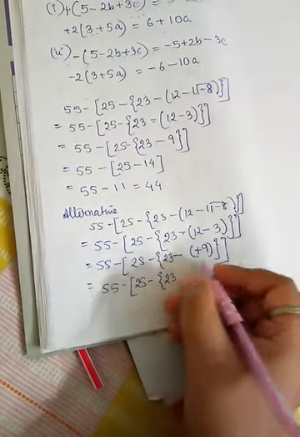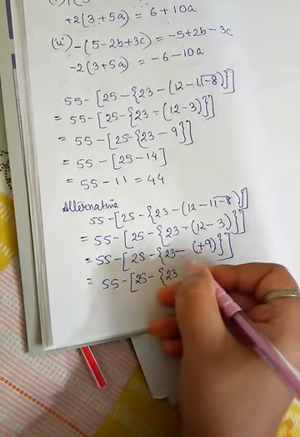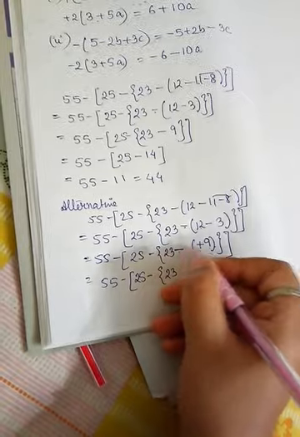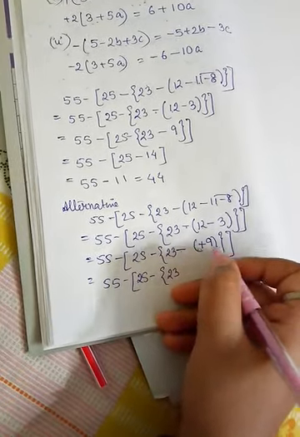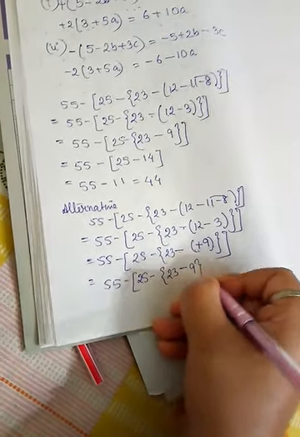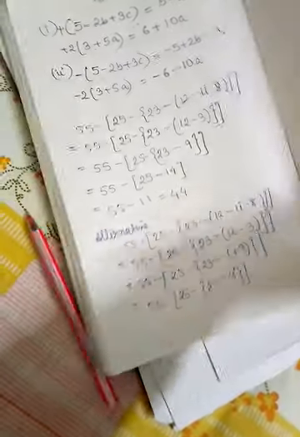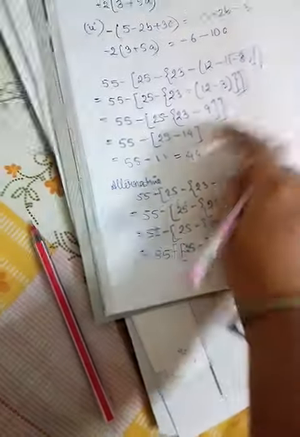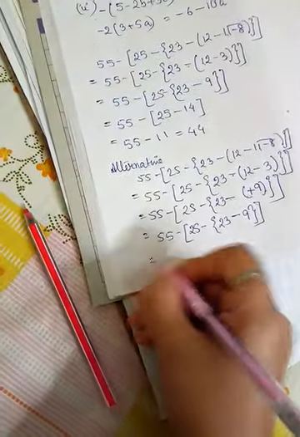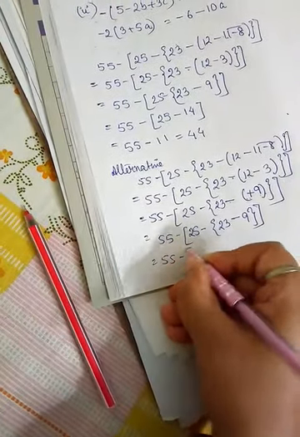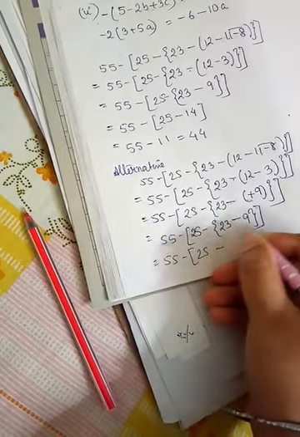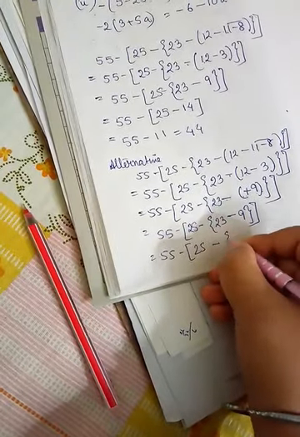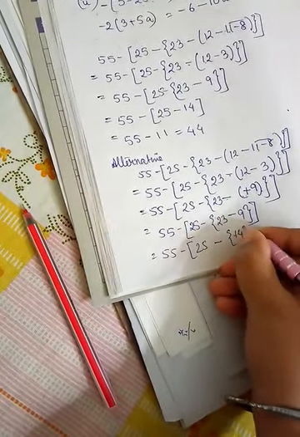mistakes. Now you see that you have to remove this bracket, but there is a negative sign before it, so the sign inside the bracket will change and it will become minus. Clear? Now you subtract. So we just need one more step to reach this step. We have introduced one more step. Similarly, 55 minus 25. So what will it be? 23 minus 9. So this will be plus 14.